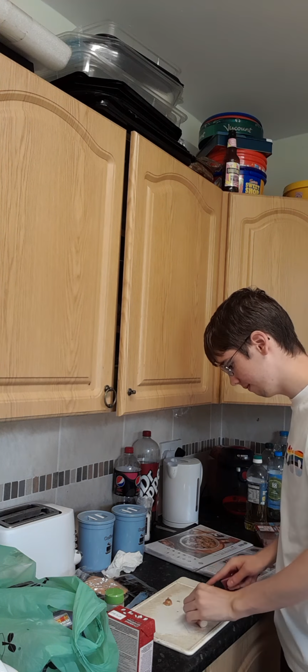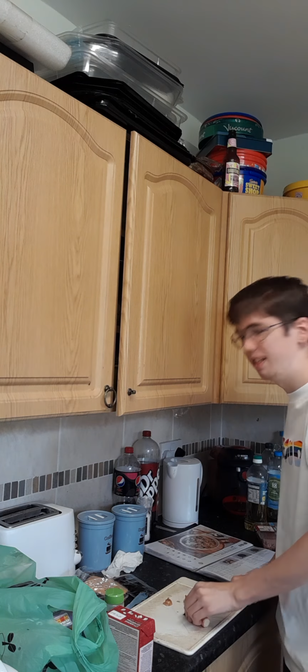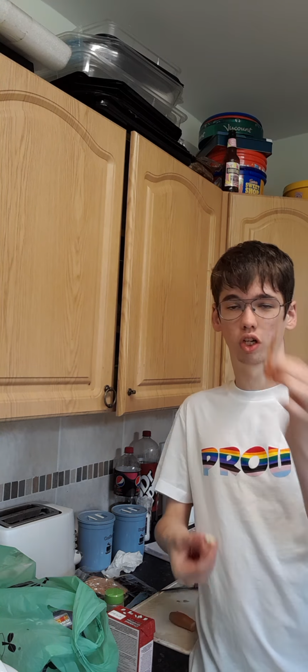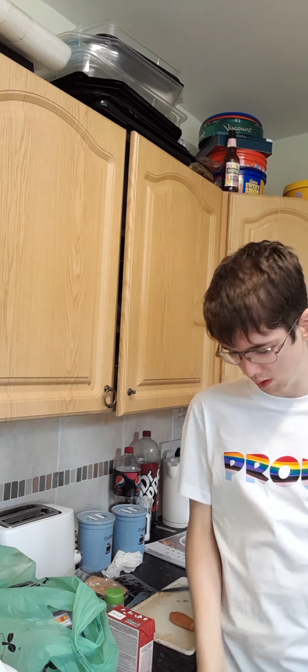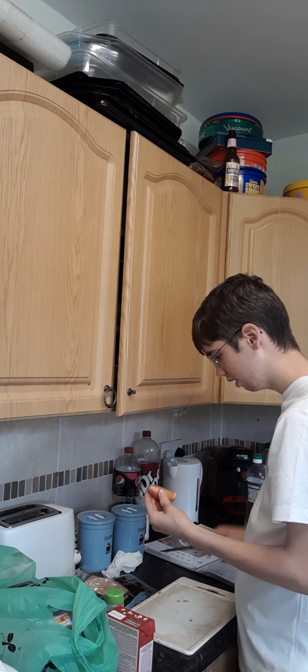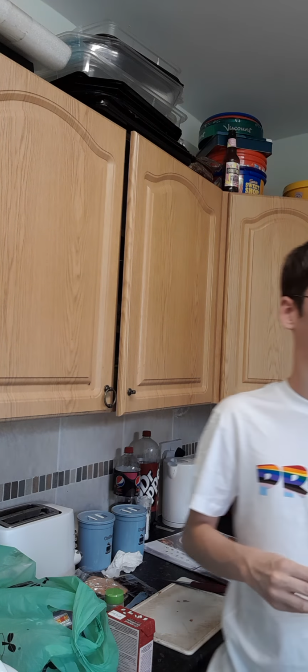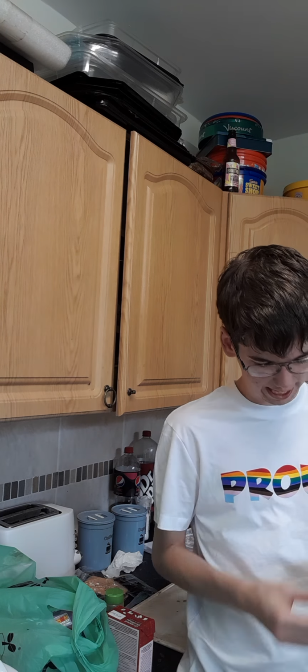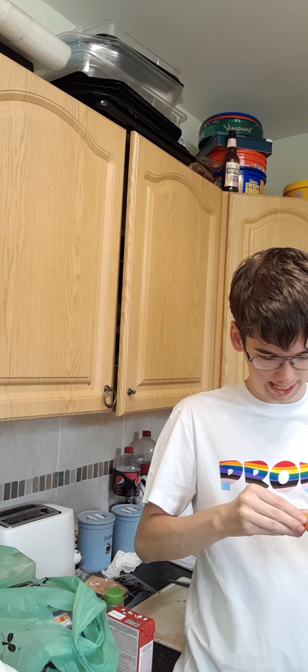So with a shallot, I'm going to top and tail it. So basically what top and tail means, you cut the top off, you cut the bottom off. It's the wok. Well, I say it's the wok, it's mainly the hob.